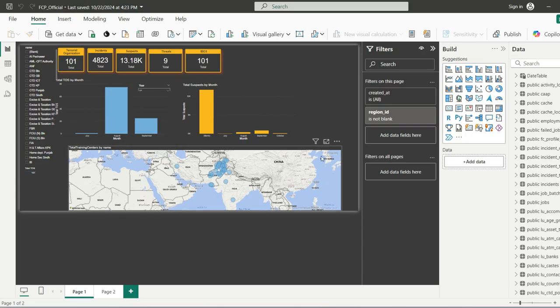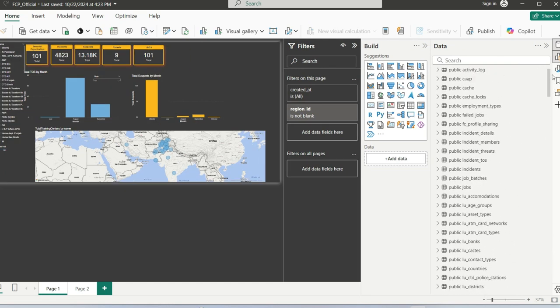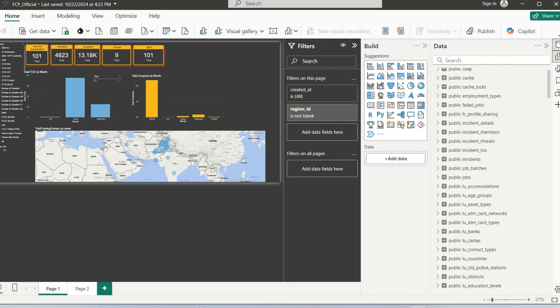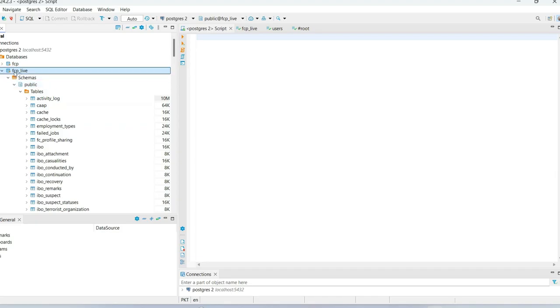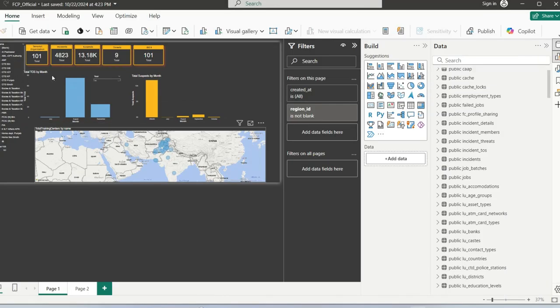Okay, so this is my existing Power BI project, and here you can see that on the top layer there are different counts showing, and this is the database. All this data comes from PostgreSQL, and this is my PostgreSQL in the DB viewer. Inside this I updated some data and inserted some new rows in some tables. But it is not reflected here.